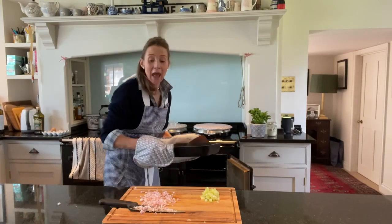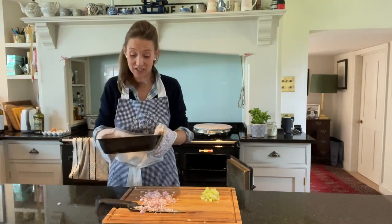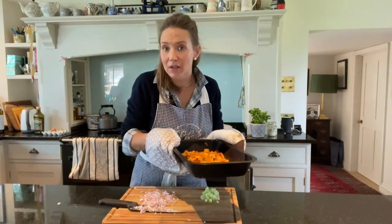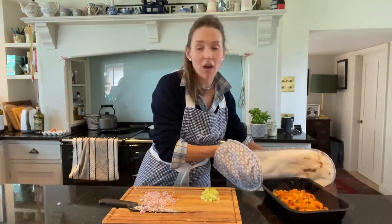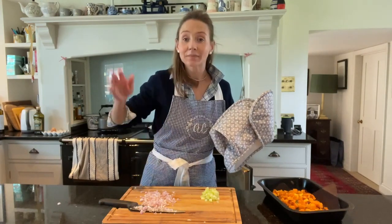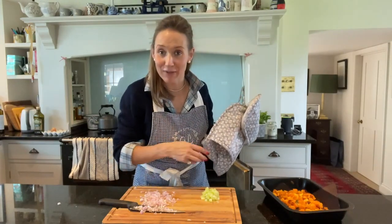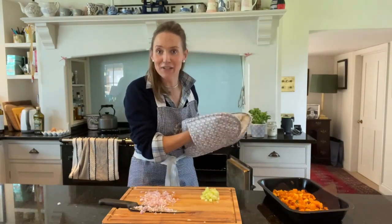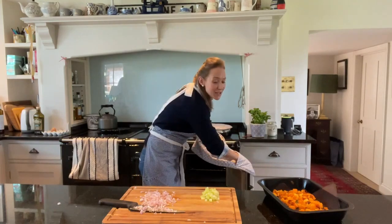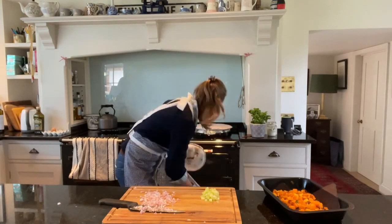So if you don't have an Aga, that's actually almost ready. If you don't have an Aga, put it in at about 180 degrees centigrade. I'm actually just going to put it in the warming oven until I'm ready because it's done.